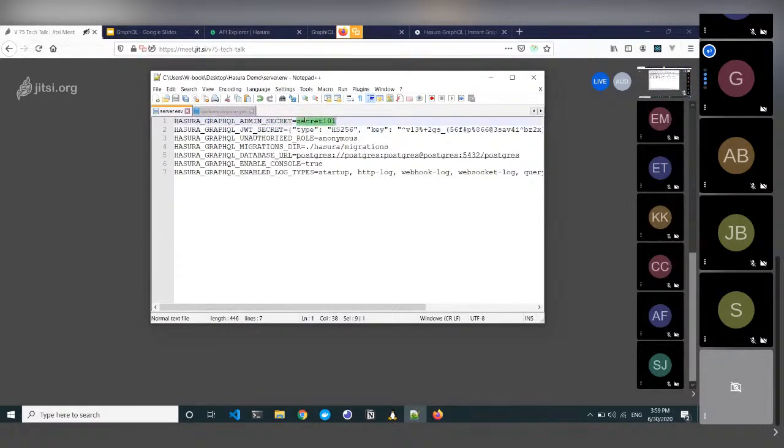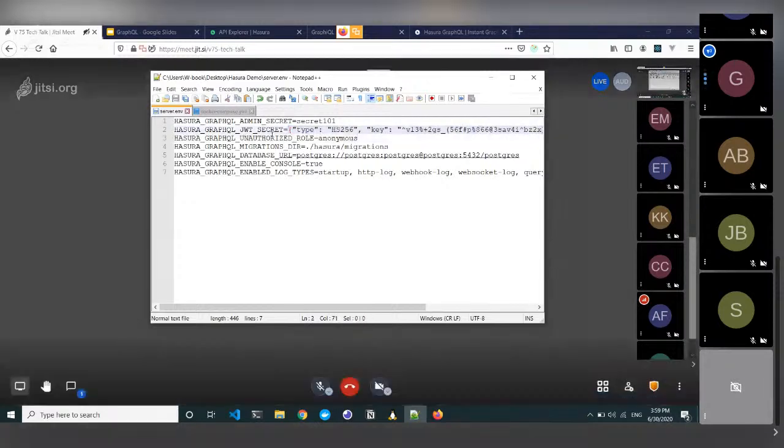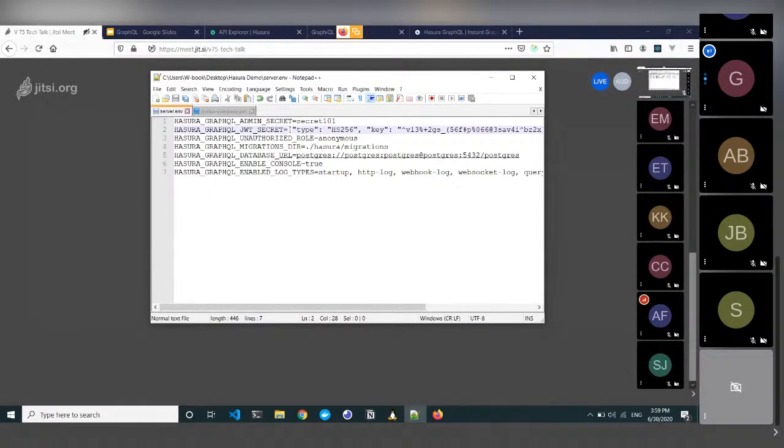This secret value is the admin secret that you specify to prevent any other user from accessing the Hasura console, which is the place you use to build the API. And then you could look at the Hasura GraphQL unauthorized role. This is the role used if you don't have a JWT token; you can still do some things on the API, and some requests can still go through.